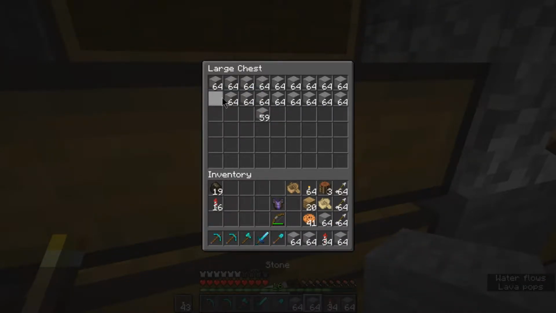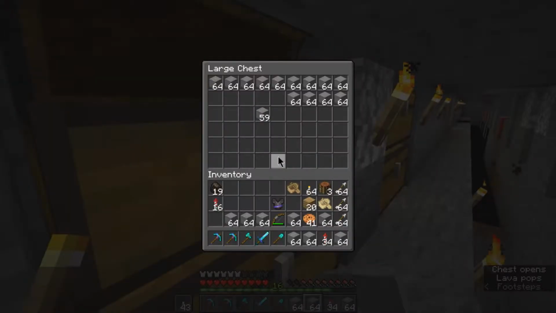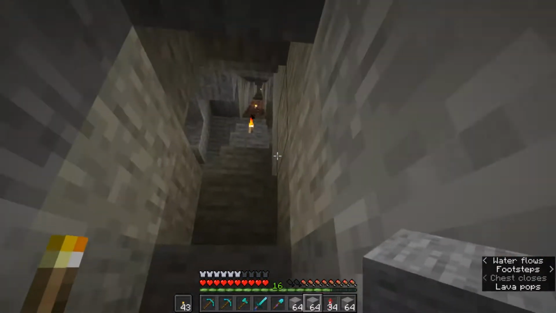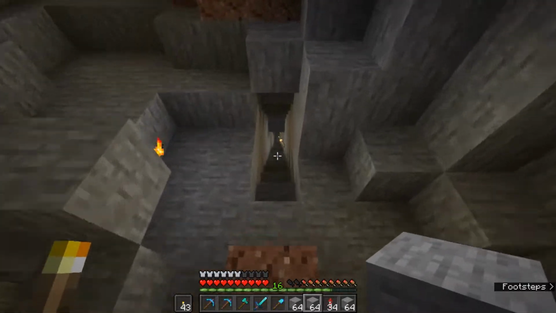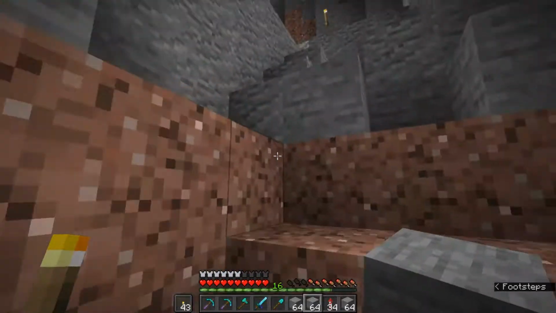Stone. Let's just grab about 8 stacks. 4 more should be good. All right, 12 stacks. We can make this into some cobblestone, some stone bricks, cracked stone bricks. Mossy if we can find some vines.